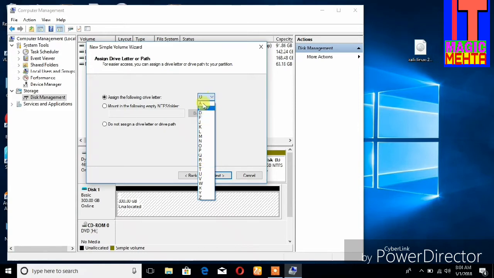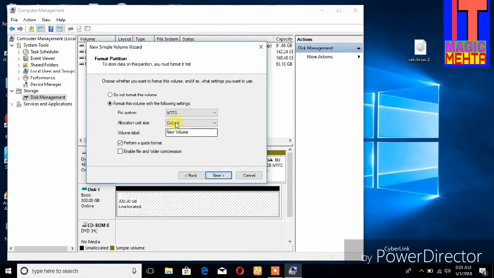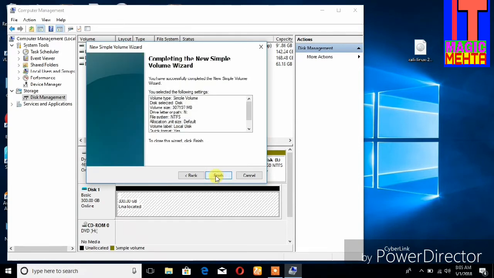In my case I will select N. Click on Next, then select NTFS and give any name. I will give the name Local Disk. Then click on Next, click on Finish.